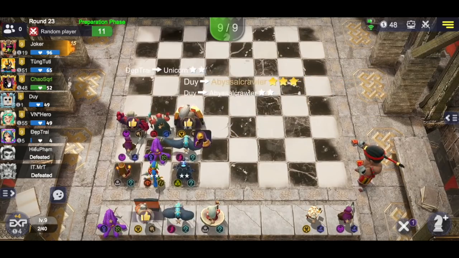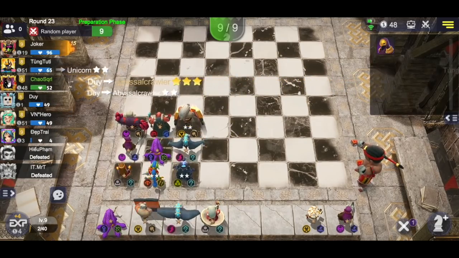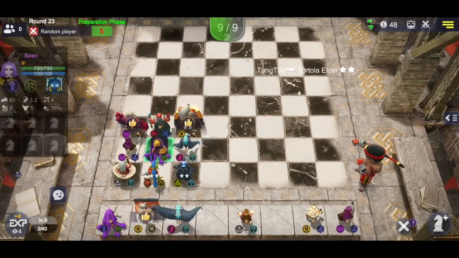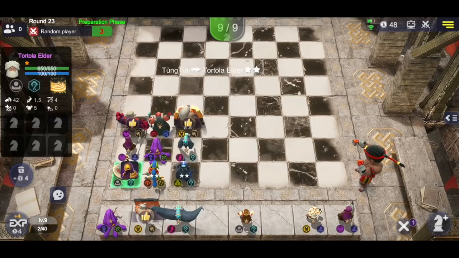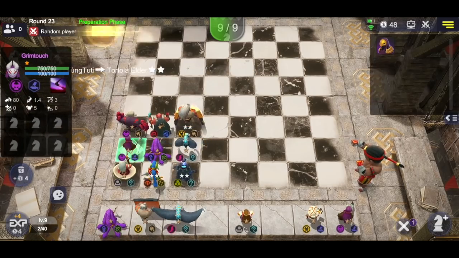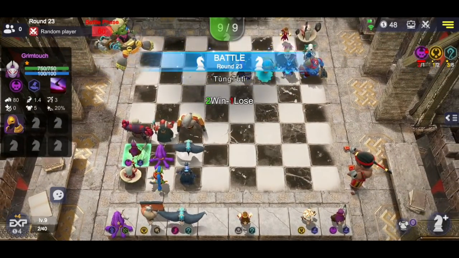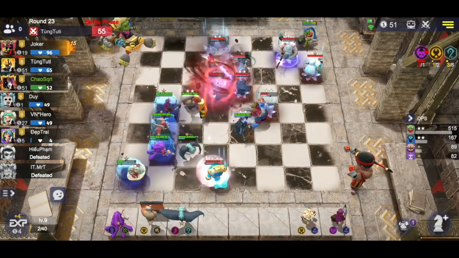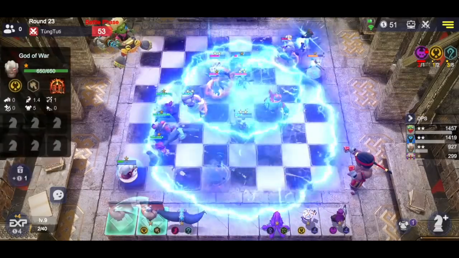The Mage I know is an issue, so I'm going for those items. I'm deciding where to put it. I want to get it in the middle of my team, so I don't want it on my Tortola because I want more heroes to benefit from it. So I was kind of debating Siren, and I think I end up, yeah, Grim Touch. So I just want more of my heroes to benefit from it. That's why I didn't want to put it on my Tortola Elder. But anyways, here we go.